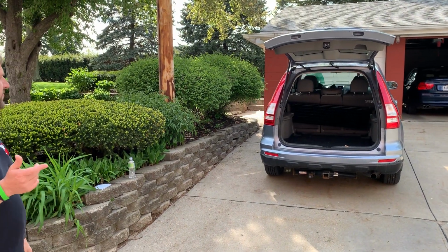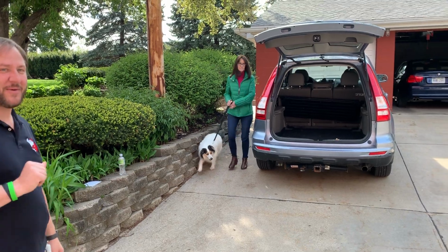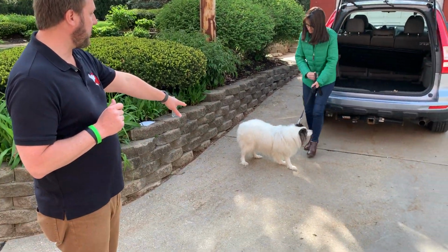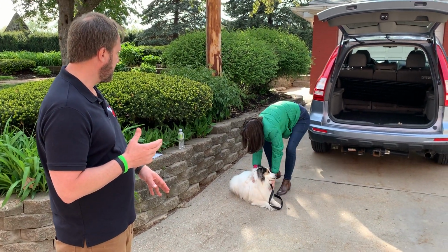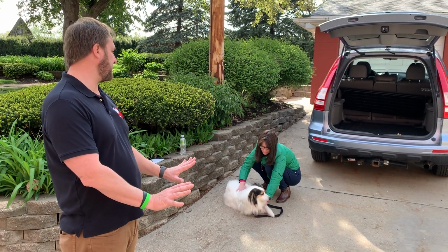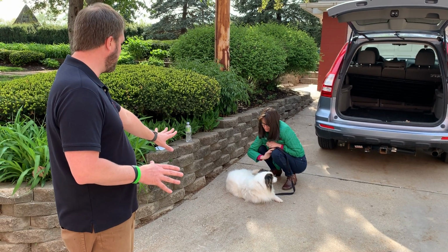Now, if you do have a dog that's fearful of the car, I just saw we have a couple other dogs that are nearby. Hello. That's all right. So again, he kind of shuts down a little bit. So she's going to prevent him from going anywhere. There we go. And just stop right there. So if he does that lunge, then just kind of stop and give him a second to reset. And try not to pet. That's very common. You lay your hand on him, but don't do this.